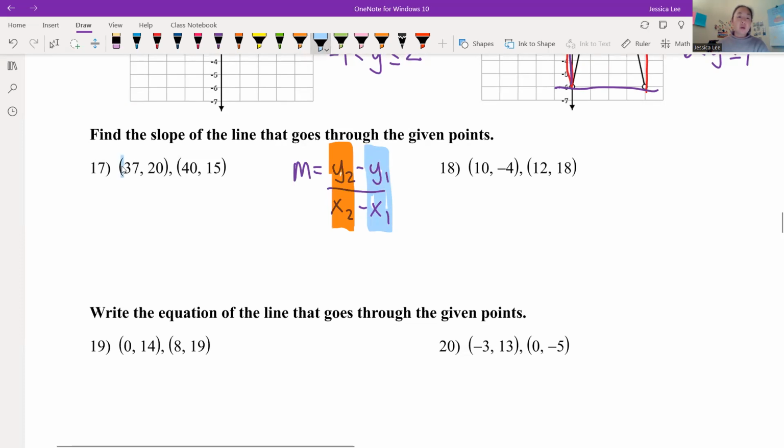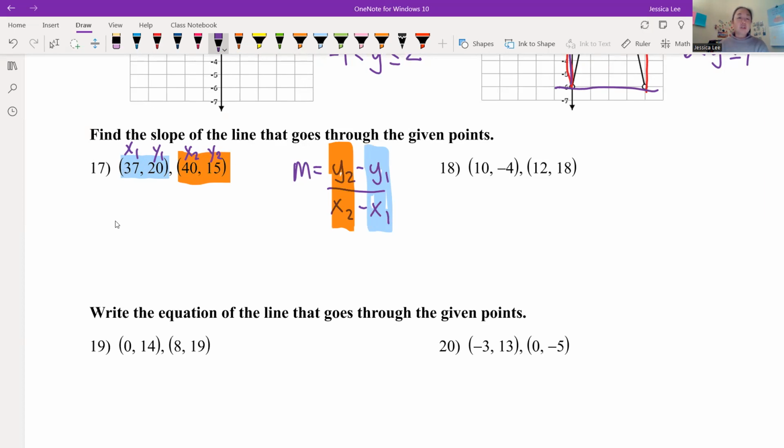It honestly doesn't matter, but I'm going to just say since this is the first point, I'm going to call that x1, y1. Since this is the second point, I'm going to call that x2, y2. So I'm going to just label that here. So x1, y1. Remember, the x's don't go together. It's not like, oh, this is x1, x2. Okay, it's always x and y, just like our coordinates are always x coordinate, y coordinate, same thing. Again, this is x2, y2. So the blue is point 1, and the orange is point 2, right? It's point 2 because it says 2.